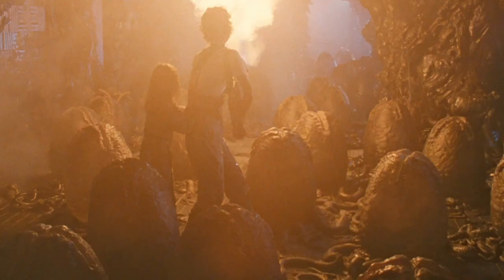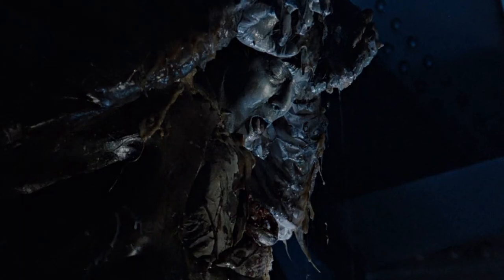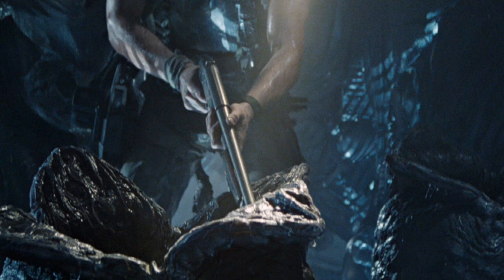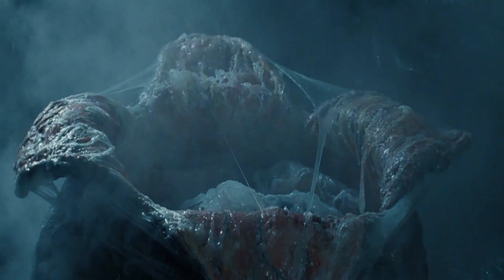Did Ripley standing on the egg tendrils send a signal to the egg to open? No doubt she would have stood on the tendrils of dozens of eggs while passing through the chamber, so why did only that one open? And how would an egg pick up someone standing on the tendrils if they were stuck to a hive wall? Maybe the egg is effectively wired into the hive via the tendrils, and the slightest movement from a potential host, i.e. merely breathing, sends vibrations through the nest to the egg.